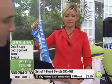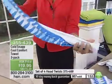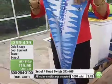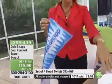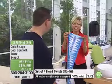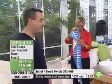And you're going to watch it. Feel it from the ends as it starts to migrate towards the middle. And again, it'll be about a minute and a half, 2 minutes, and the whole towel will be back down to 60 where the other one is. So pretty amazing, huh? I don't know what this is, 110? I'd say probably around 100, 110. And it'll go down to 60 degrees within a minute to a minute and a half.